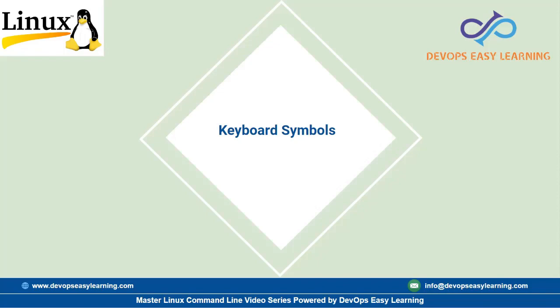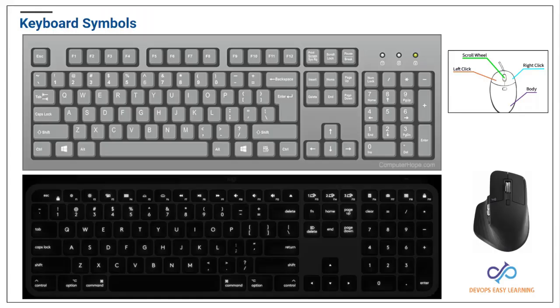Now, if we move to the next page, we will have keyboard symbols here. First of all, we start here with the mouse, because this can happen. Please, this video is for absolute beginners. That means if you already know this, you don't need to watch this video. This is for those who are trying to get into IT and want to learn how to use the keyboard.